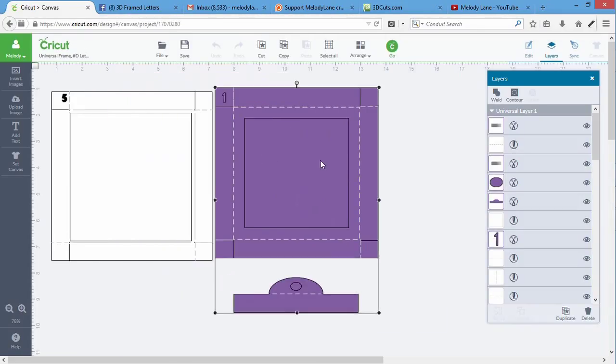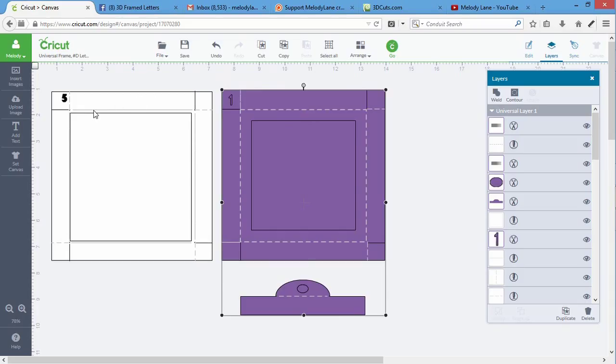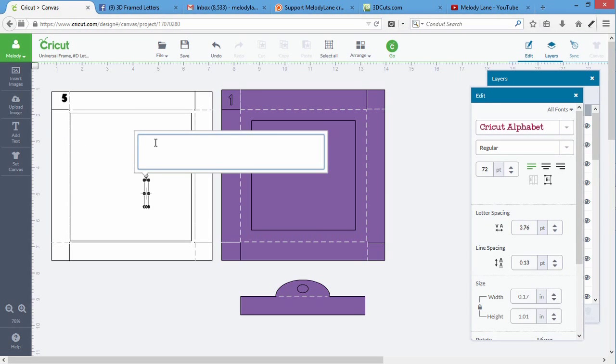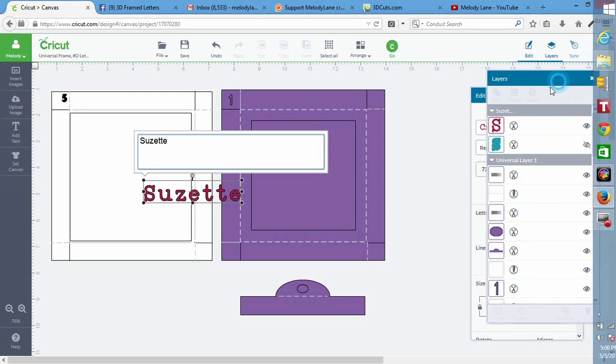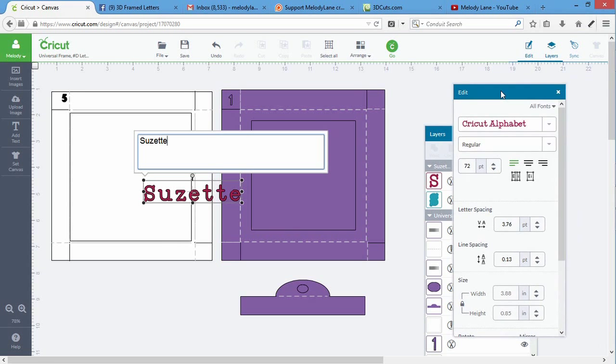Okay, now let me show you something else you can do. This is what I plan on doing. Let's insert some text. I'm going to put my mom's name. We're going to change that.